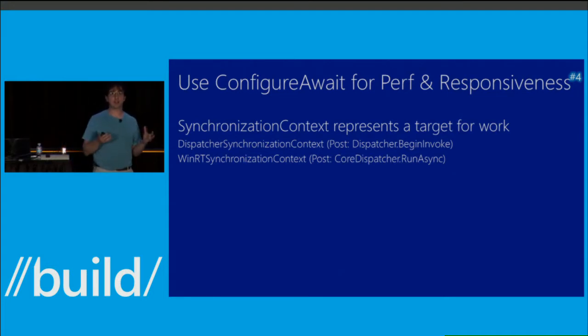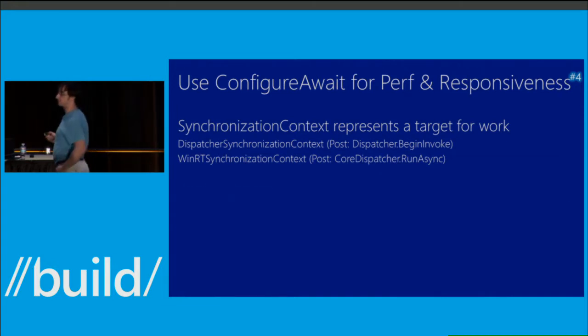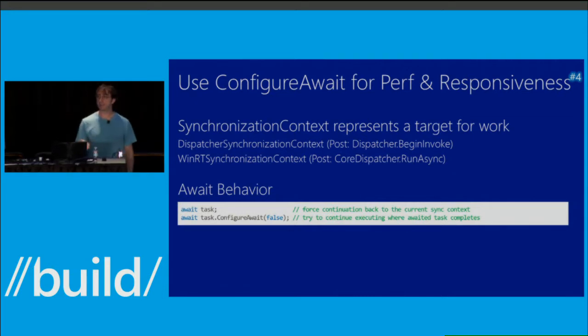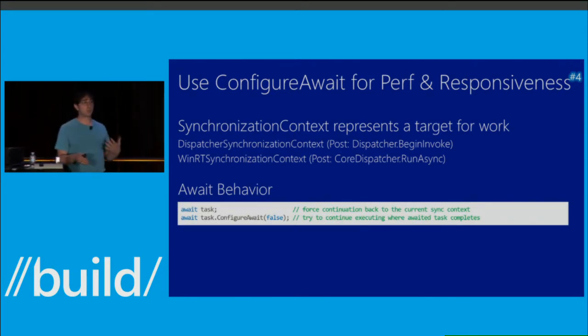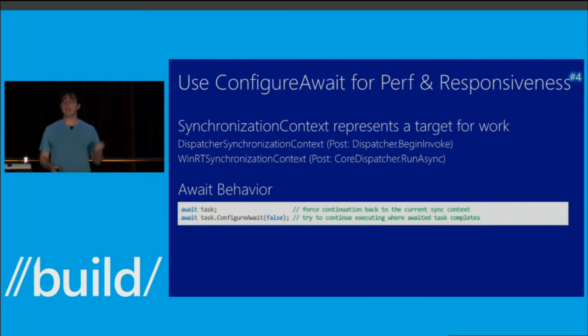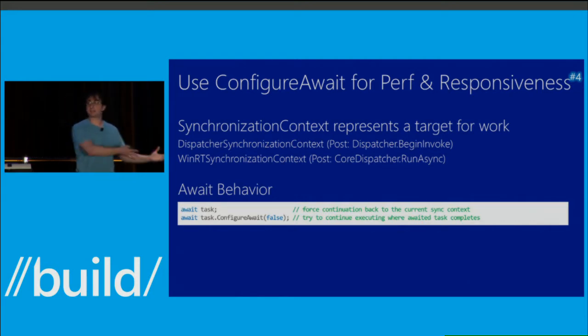So basically, this is an abstraction that allows libraries to be written to get back to a particular environment, like getting back to the UI thread after you've done something asynchronously, but to do so using whatever mechanism is provided by the underlying system. Now, we use this automatically with await. So when you say await task, under the covers, we look up to see, hey, what's the current synchronization context? And by default, if there is one, we grab it. And when the asynchronous operation completes, we post the rest of that method, the continuation, back to that synchronization context. And that's why in your UI, you can just write method, method, method, awaiting along the way, and you'll always end up back on the UI thread. That's because under the covers, we're using this synchronization context.